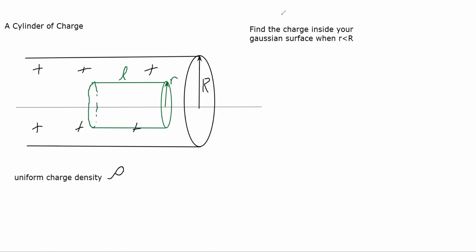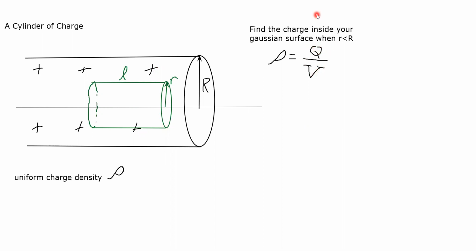So we'll see that when we do our examples in the next video. All right, so how do we find the charge inside this Gaussian surface? Well, it's pretty similar to what we did in our first example here. We could find charge density. Charge density is defined as Q over V, right? And we said earlier that if it's uniform charge density, we're safe using this ratio. This ratio will hold no matter where in this charge you're looking at, because it's the same ratio throughout, right? It's uniform charge density. So that ratio holds.